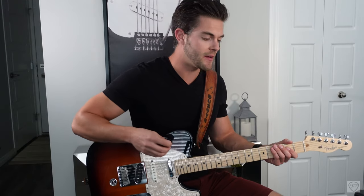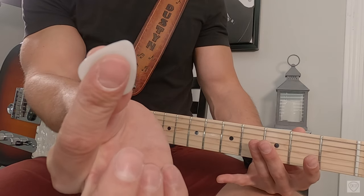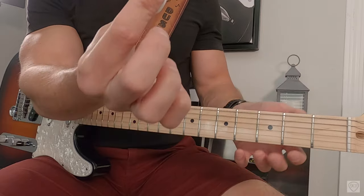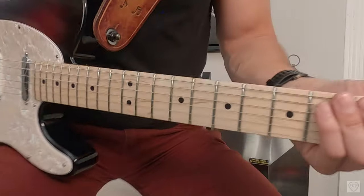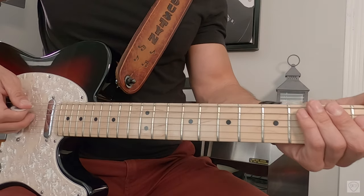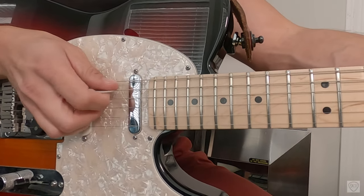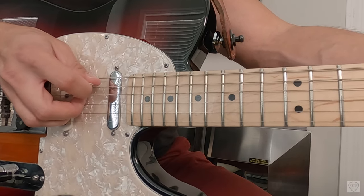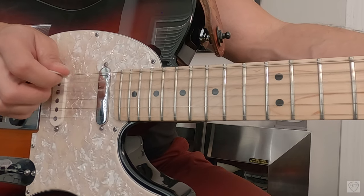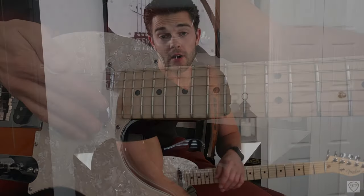So let's take a look at the right hand here, and I'll go to this camera here. So again, we're using our middle finger and our ring finger in conjunction with the pick, and essentially if we form just an A chord by barring our index finger of the left hand on the second fret, we can take a look at the hybrid picking, and incorporate the fingers playing the fourth string and third string. So pick and then pluck, pick pluck. So we're going to take the exercise of the pick and pluck, if you will.